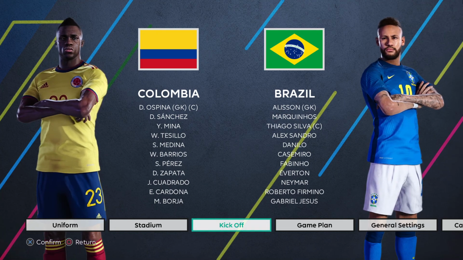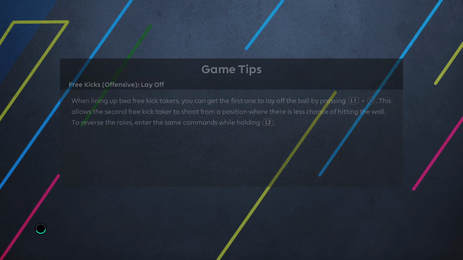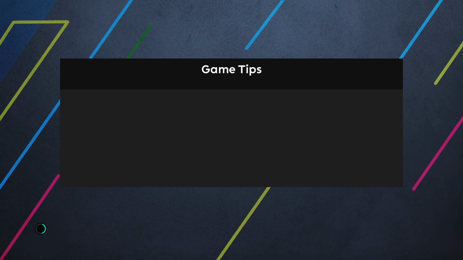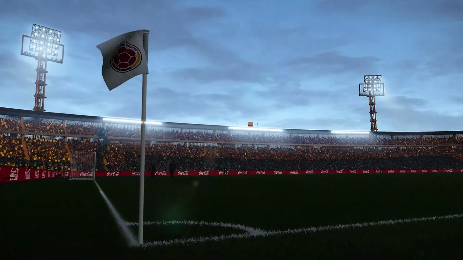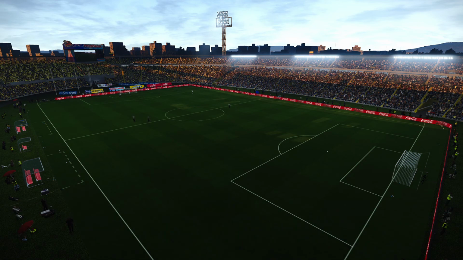Today we are previewing the upcoming FIFA World Cup qualifying fixture between Colombia and Brazil. This match will be played in Barranquilla. The stadium we'll be playing at does not feature in the Virtuared patch that I use, so I've selected a different stadium, the home of clubs Millonarios and Santa Fe, and this is the stadium where the Colombian national team usually plays their home matches. I would say more often than any of the others anyway, maybe not usually, they rotate around a bit.